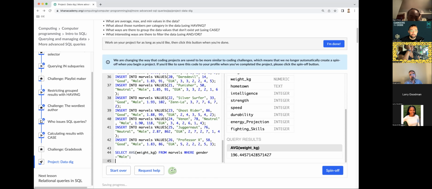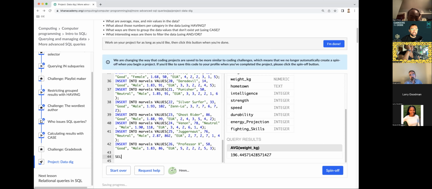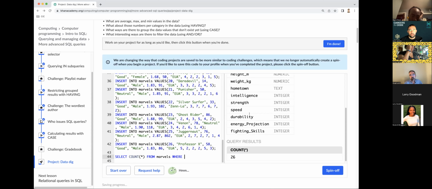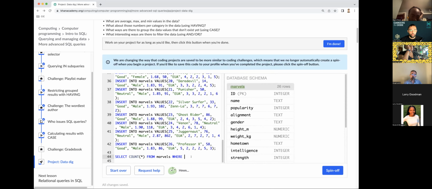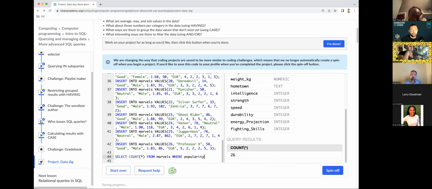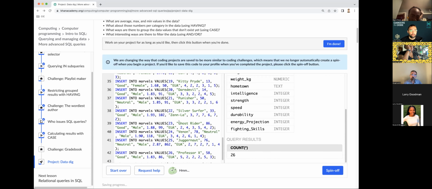So I can get some interesting information out of here. Let's say, in addition to that, I would like to know, let's select the count of everyone from the Marvels where the popularity is greater than, I don't know what they consider popular.